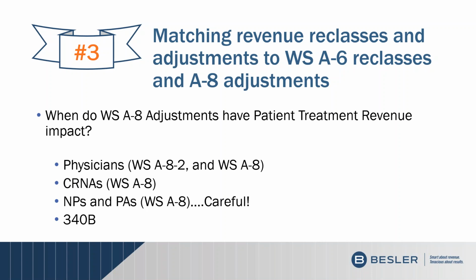NPs and PAs, again, same thing. We don't want those on the cost report, but be careful with NPs and PAs. There are some provider types, those people that have rural health clinics, that have exceptions to the NPs and PAs, and in fact, even to the physicians. So make sure you understand all of the components that you're looking at in your hospital. So we're looking at the expense, we're making sure the reclasses and the adjustments are done properly, but make sure that the revenues are appropriately moving with or without those expenses. And my last example would be 340B expenses. If you're offsetting them on the expense, you also have to offset them on the revenue.